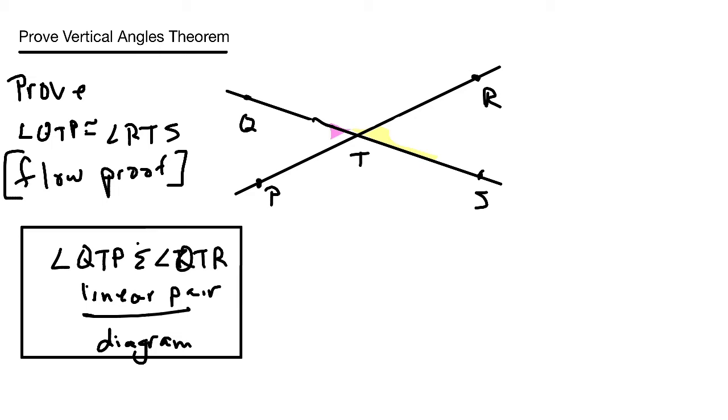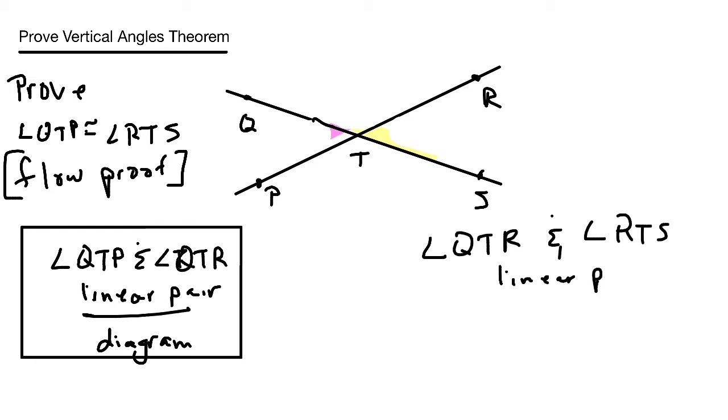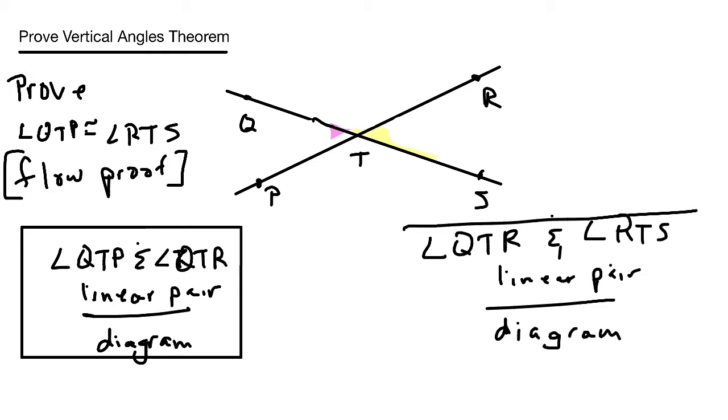So the next thing I'm going to show, so that was the pink, QTP and QTR form a linear pair. Now let's do the yellow, QTR and RTS form a linear pair. So angle QTR and angle RTS form a linear pair. Don't use a plus sign here, we're not adding these things. Again, the same thing. How do we know that? We know that because it's given in the diagram. You will also see these called figures, and you will see them called drawings. Matthew calls it a diagram, so I'm going to use that.